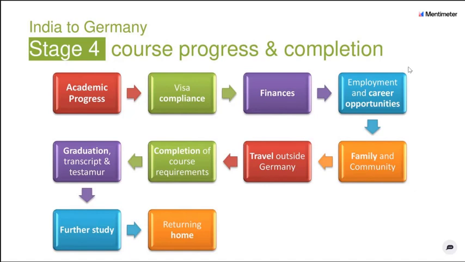Then when everything progresses well, he'll move towards course completion of all the requirements. If he does that, he's eligible for graduation. He would receive a transcript of results and testimonials to confirm that he's completed all of the requirements of that master's program. At that point, he'll decide whether he wants to commit to further study or whether he wants to return home, where he might have already organized a graduate employment opportunity. Beyond that, he could have options to work elsewhere within Europe, elsewhere in the world, or again, possibly within Germany.